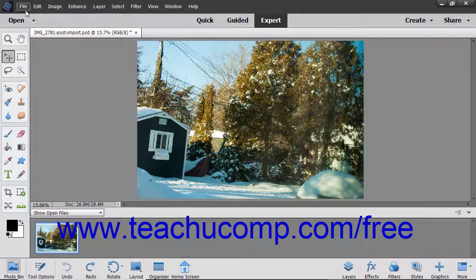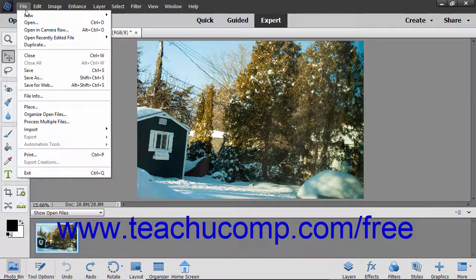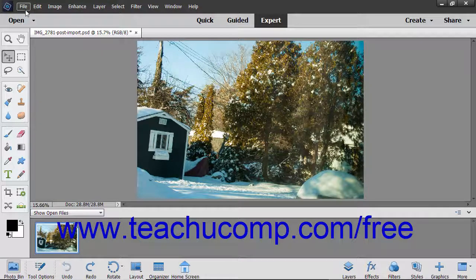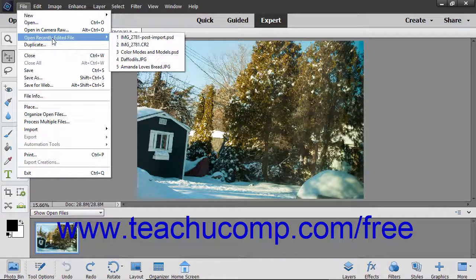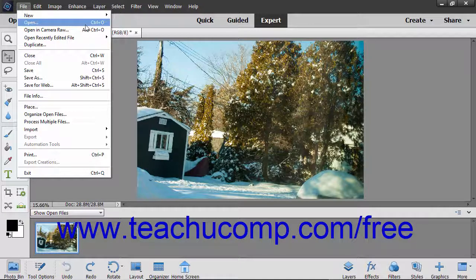The menu bar contains commands grouped by category for performing tasks in Expert Edit mode. For example, the File command contains all the available commands for file management. You can click one of the commands in the menu bar to display a drop-down menu of the available subcommands. You can then click the subcommand you want to perform. Subcommands followed by a right-pointing arrow indicate that you must make a selection from a side menu that appears when you roll your mouse pointer over that subcommand. Subcommands followed by an ellipsis mark indicate subcommands that, when clicked, will open a dialog box into which you must input additional information or make a selection.